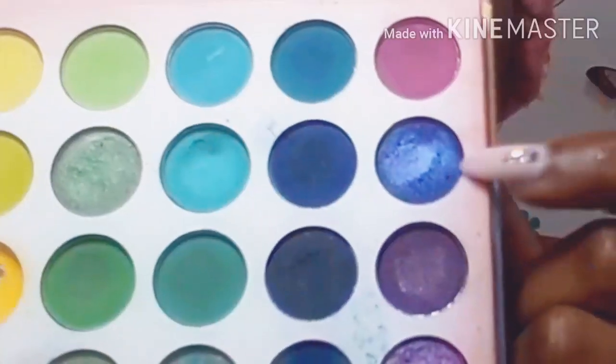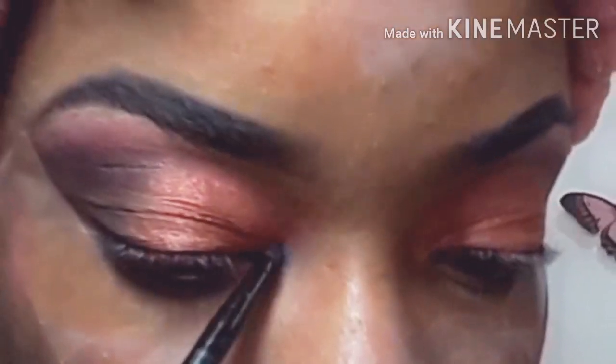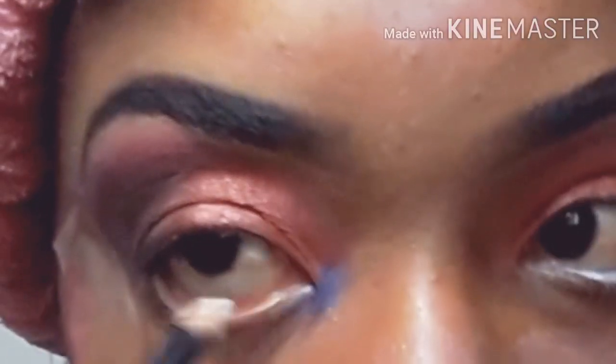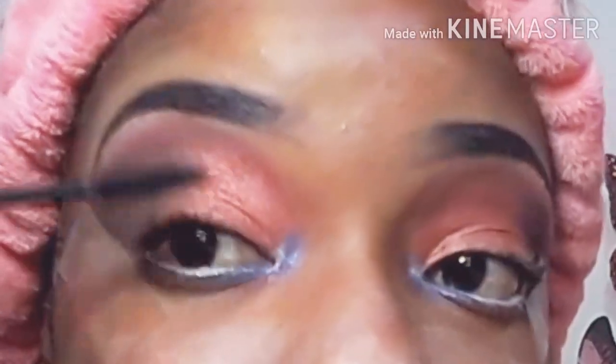Then I'm using underneath my brow a white shimmery shade. Then I'm going to take a blue metallic shade from that same palette in my inner corner of my eyes, and I'm also lining my eyes, my waterline, with the Maybelline pencil in white.